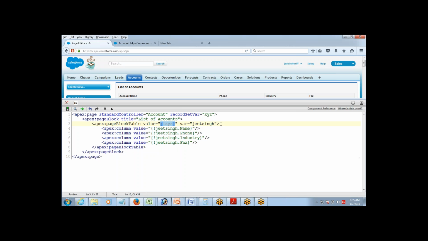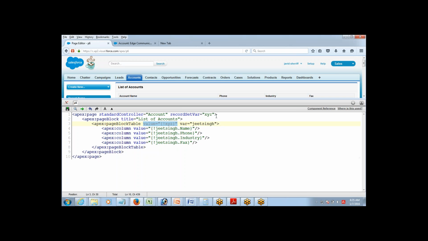For that reason, they have designed this component in such a way that it needs two attributes. One will be the value, which is basically the list of records that you want to display, and then there is a variable, right? Variable to simplify this. That's how the syntax is, just for simplifying the thing. There are certain rules or certain grammar that we need to follow. Every time we cannot ask why do we need to do this. That why might not be applicable everywhere. So that's a syntax. Let's just take it as a syntax.